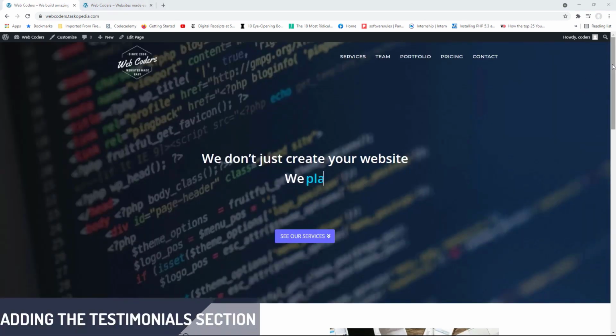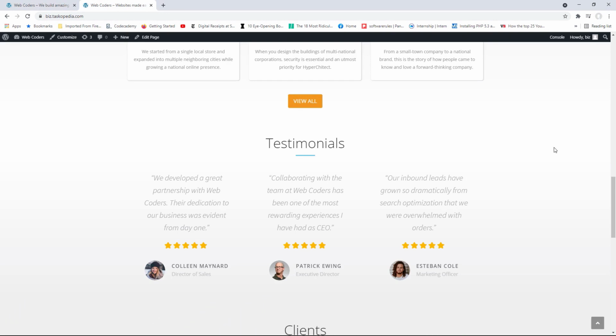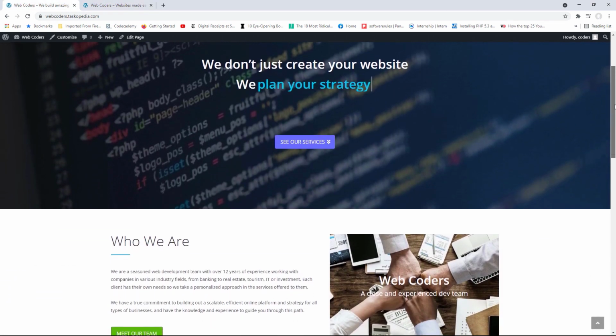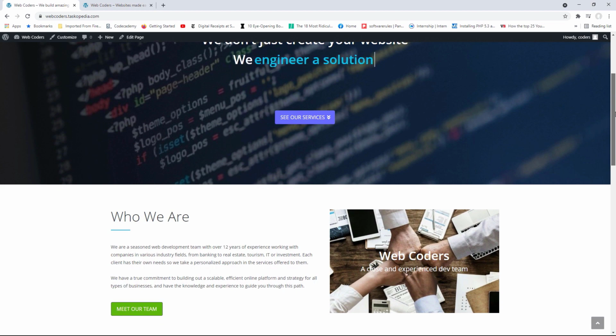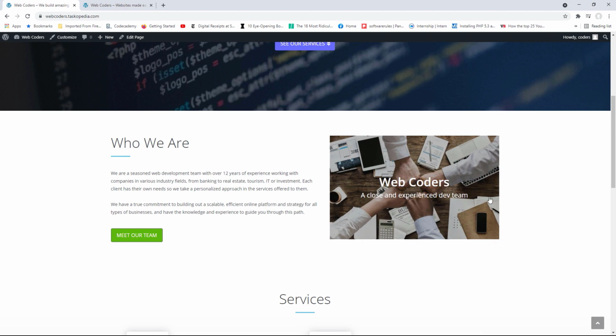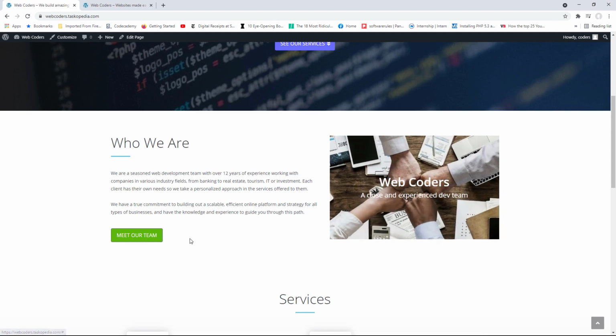Let's continue with the homepage by adding the testimonials section. And this is what we are trying to accomplish. However, before we do this, I was just going through the work we've done so far, and I realized that we do have two things we need to fix in the who we are section. Right here with the image, the web coders and then the tagline, this should only be displayed when we hover on the image, and then the button, the Mail Our Team button, has a border. I don't know if you can see it, but it's right there. So we need to fix these two things.